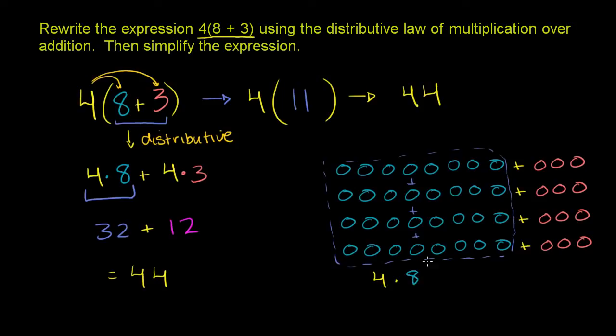And what is this over here in the orange? We have 1, 2, 3, 4 times. Well, each time we have 3. So it's 4 times this right here. This right here is 4 times 3. So you see why the distributive property works. If you do 4 times 8 plus 3, you have to, I guess you could imagine, duplicate the thing 4 times. Both the 8 and the 3 are getting duplicated 4 times, or being added to themselves 4 times. And that's why we distribute the 4.